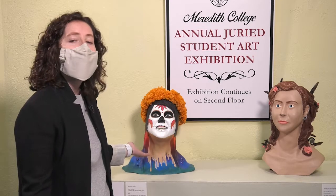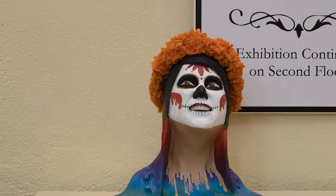Beside the bust of Jordan Corandillo's 'Head in the Trees' is Isabel Ruse's self-portrait, which is a ceramic bust. You can't help but be drawn to her. Just look at her coloring — you start at the base with the greens, the blues, and the purples, and then you ascend upwards with the reds and oranges, whites, and blacks. Finally you come to her face, which is patterned, and then you're drawn in by her eye-catching colors as well as the enthusiastic eyes and smile.